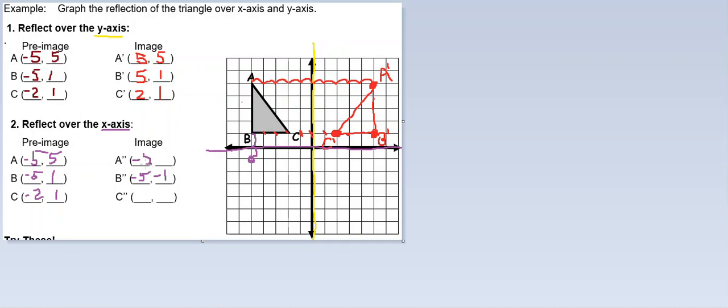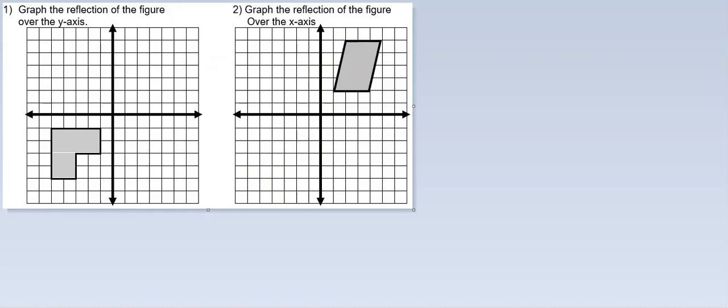So my x value stays the same for all these. A would be -5, but now my y value is going to become negative. So -1, -2, -3, -4, -5. That would be A prime, and this was B prime. And C would be the same thing. My x value would stay the same. My y value is now going to switch. It's going to become negative because it's 1 spot away. So 1 spot away down here will give me C prime. And then once I get my points, I can connect my dots and make my image. And you can see it's a mirror image of this shape up here, reflected over the x-axis.